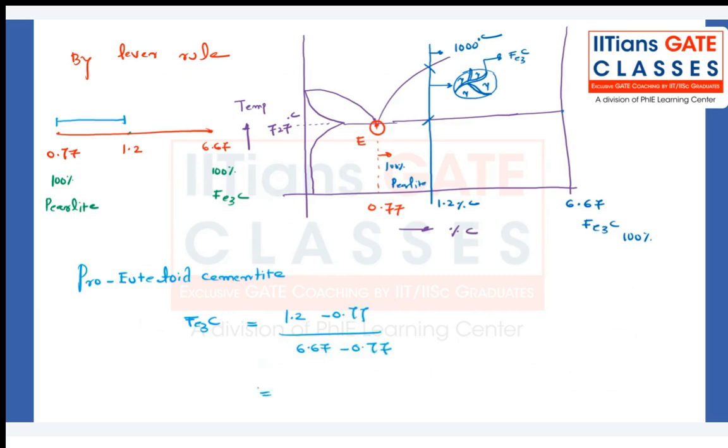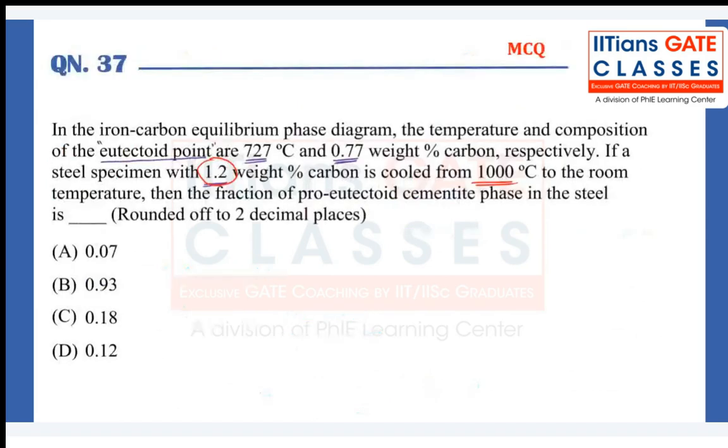Then if you solve this, we are going to get 0.43 divided by 5.9. So you are going to get 0.072, right? So now let's check the answer. 0.07 is the correct answer. Your answer is A. It is another 2 marks question, right? Now this question we have solved in the classroom. Have a look at that, guys. Okay. Right. Now let us go for another.